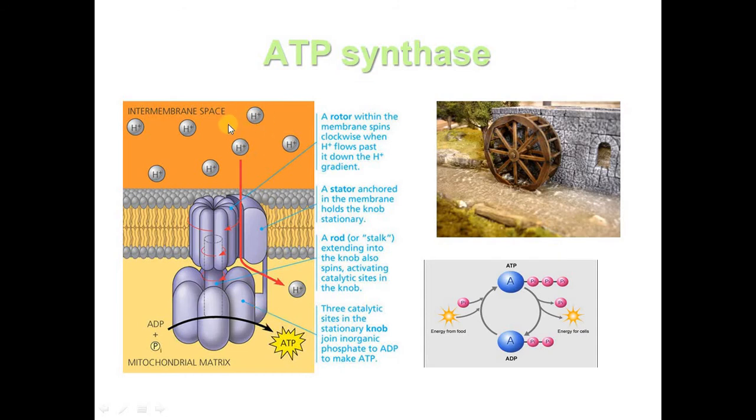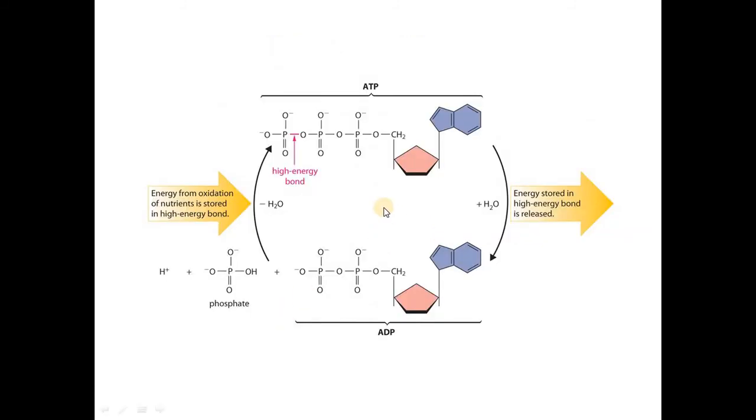So as those hydrogens which are being pumped into the intermembrane space flow through, this molecule is going to move counterclockwise. It works very similar to this water mill, which you see right here. So as the water goes in this direction, then this mill is turning and doing work. Okay, this is very important. And this work that is being done is to add this phosphate group onto the ADP. So in this subunit right here, which is in the matrix, it has to force ADP and P together.